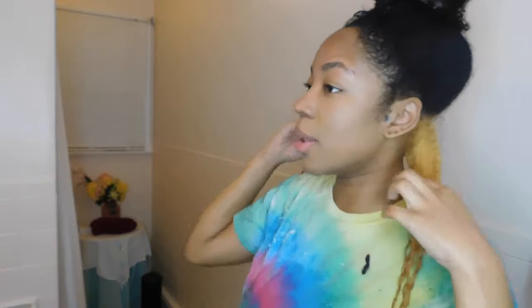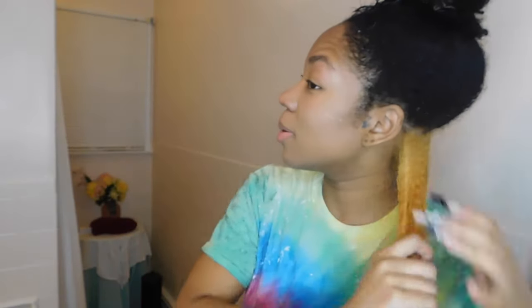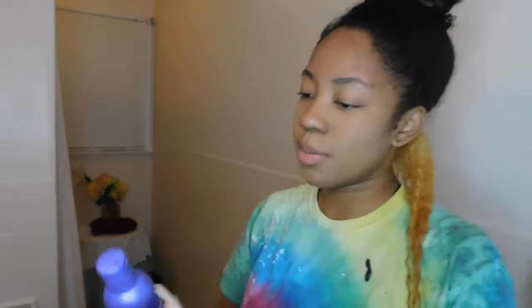Now I'm gonna take this wonderful time to tone the blonde. Look how messy my shirt is. Okay, so now I'm gonna tone the blonde and condition the black. So like I mentioned, I'm gonna be using my Shimmer Lights Purple Shampoo. This is what I usually use on my wigs, my blonde wigs, but you know, we did our hair blonde today, so.